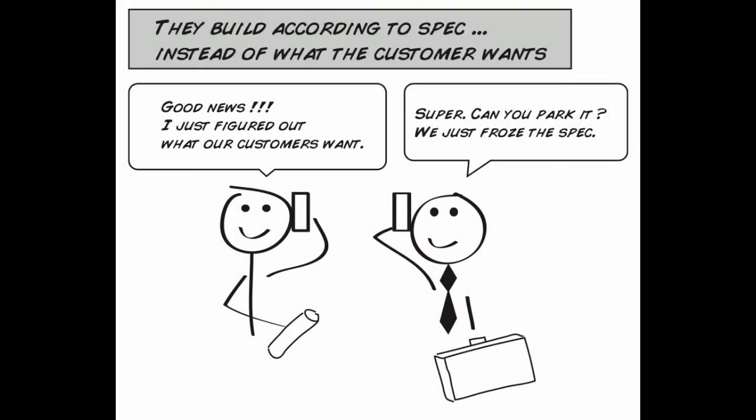Also, you get what you spec. Traditional project management techniques fight change on projects tooth and nail, and Agile was born largely in response to counter this style of management. When you write something down and freeze the spec, you cut off one of the greatest sources of learning of any creative endeavor, feedback. You get what you spec instead of what your customers need.